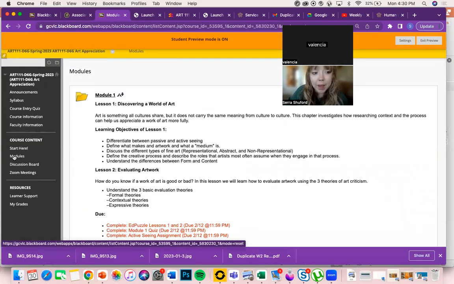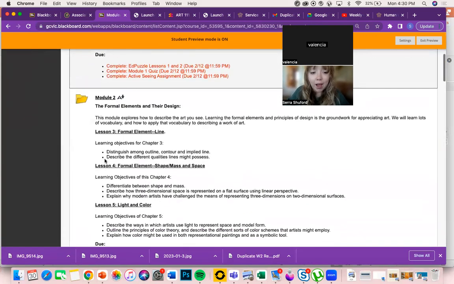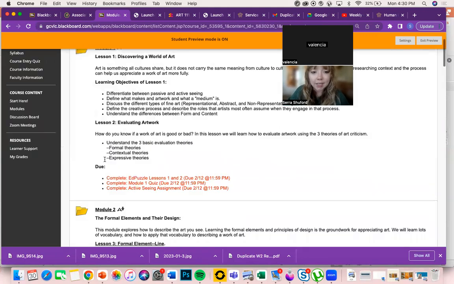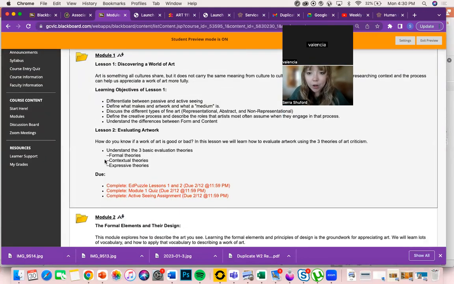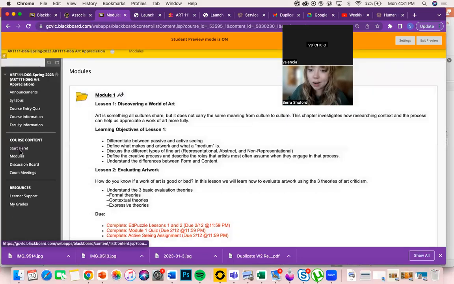The modules page right here is where all of our other work will be listed, and you'll have all of your modules and all of your due dates listed there. Please make note though that there are only 8 modules and this is a 13-week class. So sometimes we'll spend more than 1 week on one module. For example, for module 2, I think we spend 2 or 3 weeks on it, whereas with module 1, we only spend 1 week, and so on. But don't worry about this yet. Once you finish your Start Here information, then you can start focusing on that.